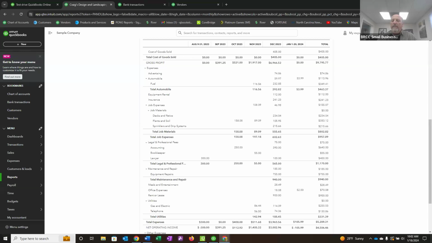Do I need to set up a separate income account? When I tried to add a category, it prompted me to create a new account. Did I do something wrong? Now you're talking about in House Call Pro. Now, I don't know about House Call Pro, how that works, but from what I understand, at some point you move the money out of your House Call Pro account into your operating bank account.